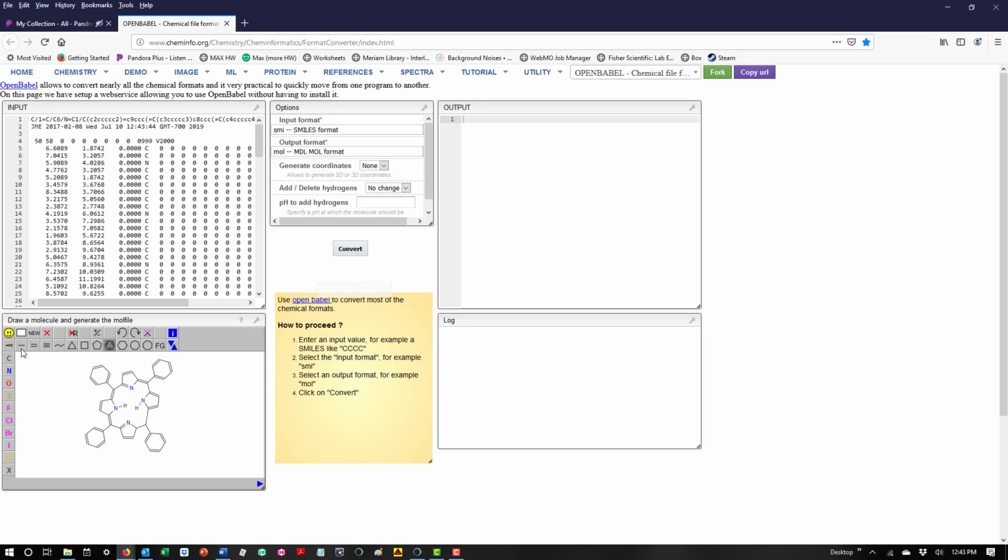For the porphyrin in particular, you have to explicitly draw out all of the hydrogens, because if you go up here into the options button, you can either add or delete. I don't know why you would want to delete. You can add hydrogens to the system, but it starts to do things funky if you do that for this. So we're leaving that no change, and we have to go through and draw out all the hydrogens. I missed a double bond. There it is. I'm holding it down, and that'll move it around.